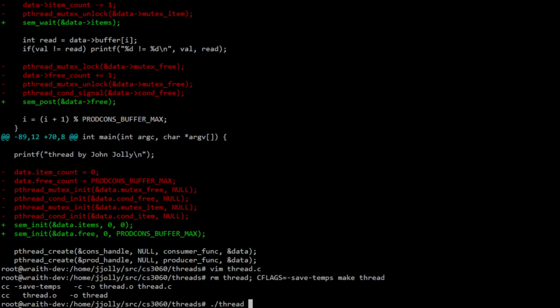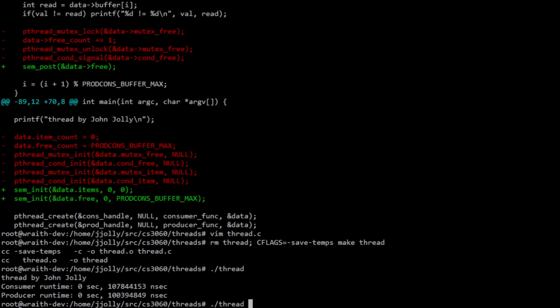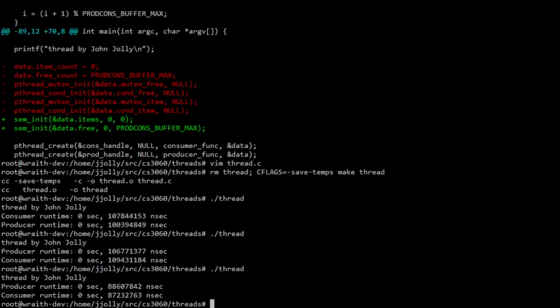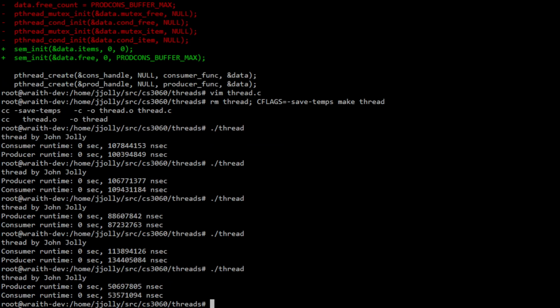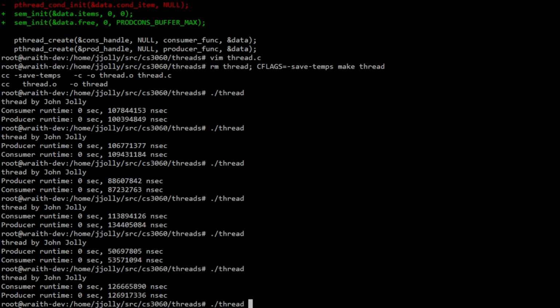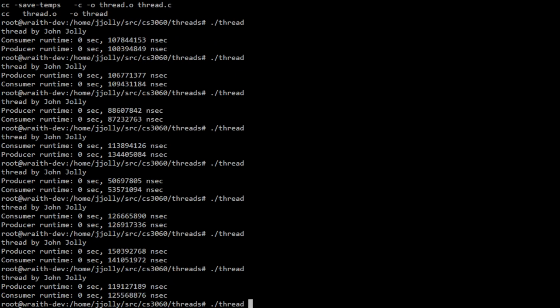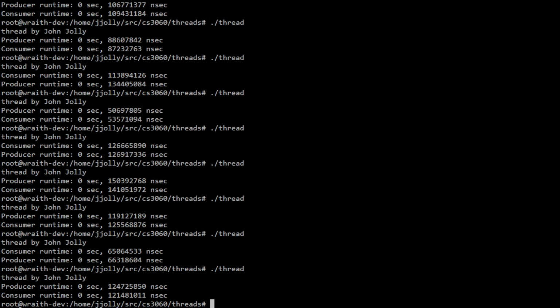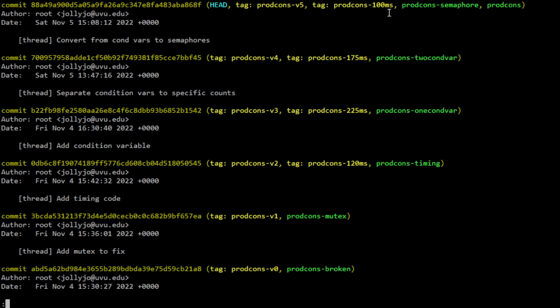I'm going to go ahead and run thread, and that came back in 100 milliseconds. 100 milliseconds, 80 milliseconds, 113. This is not 500 milliseconds, it's 50 milliseconds. So very, very fast. 120, 150, 110, 65. So in the long run, what I said here was it ran on average about 100 milliseconds.